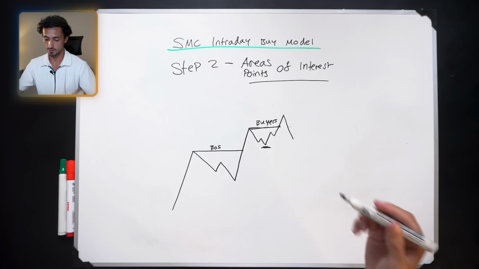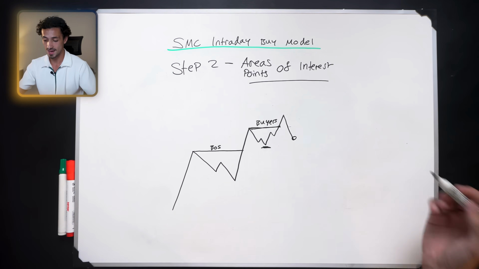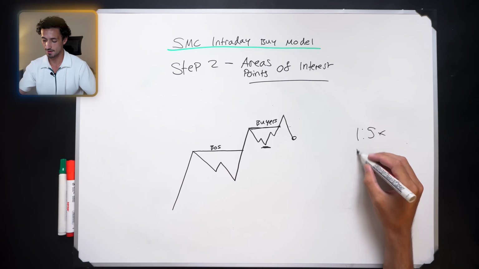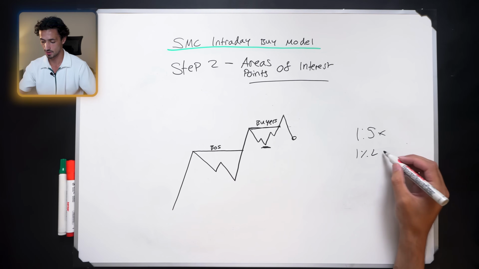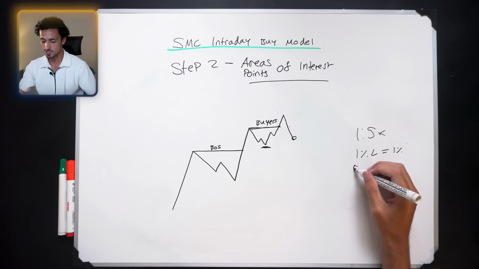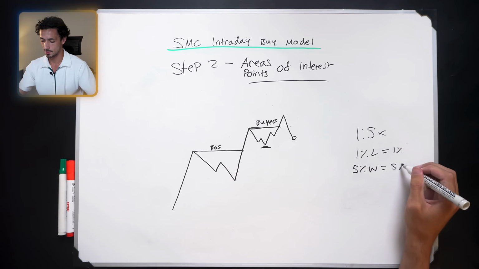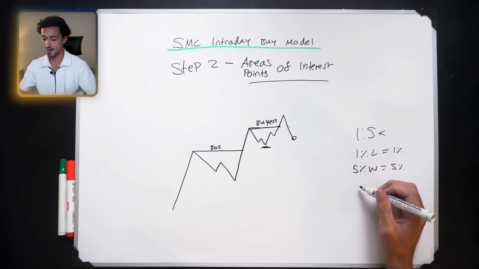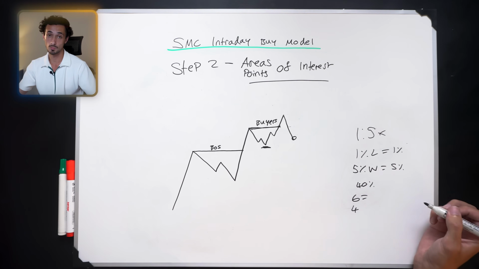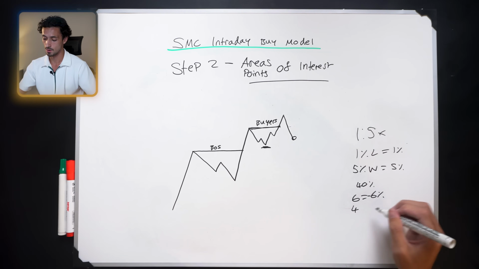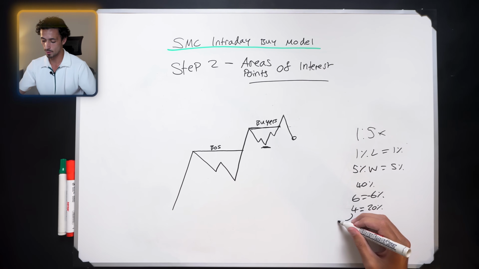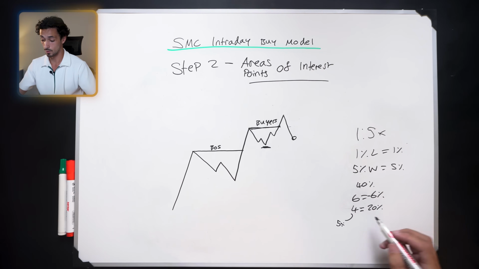So when you're trading this model, when you're catching the lows of price, what that enables you to do is increase your risk to reward. So for me, I have a 1 to 5 risk to reward, meaning for every 1% that I lose on a losing trade, I'll lose 1%. But for every 1% I risk on a winning trade, I will actually win 5%. So if let's say for example, I have a 40% win rate, which I do, for every 10 trades that I take, 6 of them will be losers. So I will lose 6%. But the 4 that are winners end up making me 20% because it's 4 winners, but every winner has 5%. So I end up winning 20%.